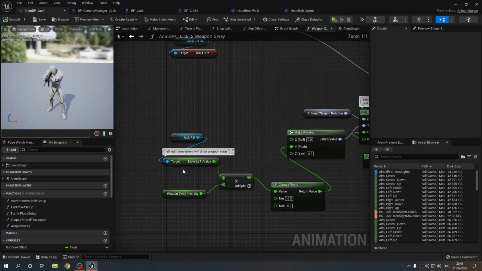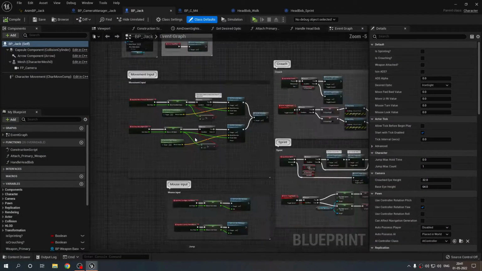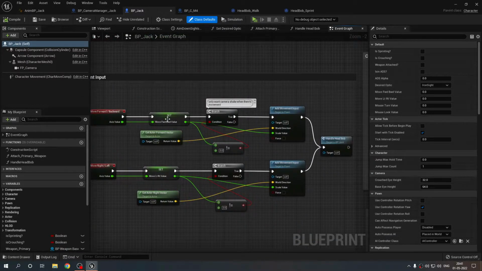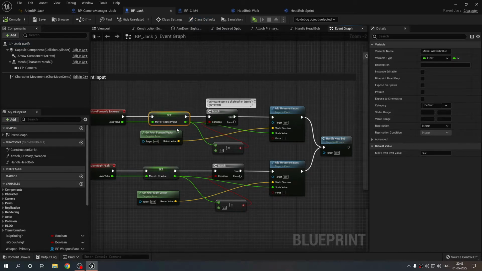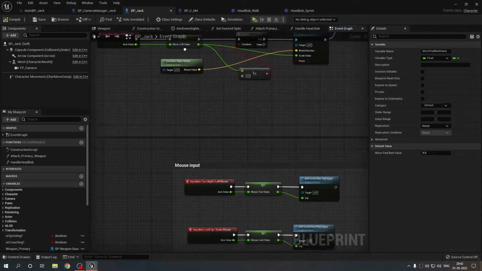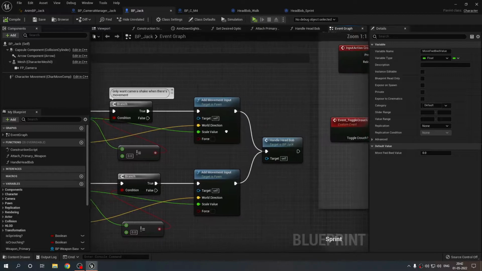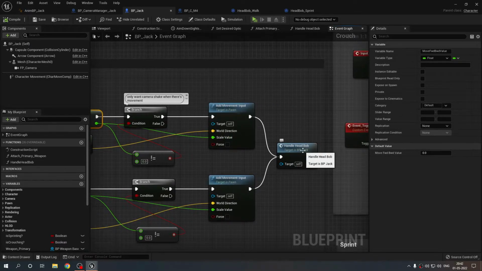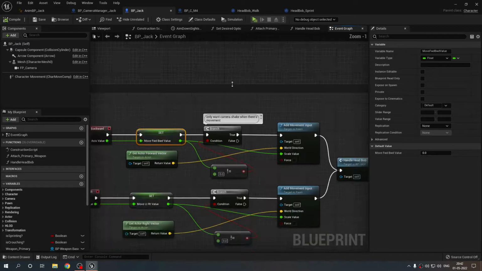And where does this value come from? It comes from our character. Here is our character, as you can see. In the movement code and the lookup code, I just created a variable, and I'm using that variable in weapon sway and camera sway. Simple as that. And that's it, that's the code. We are just getting that variable and checking if it is not equal to 0. Then we are adding the head bob and the camera sway.